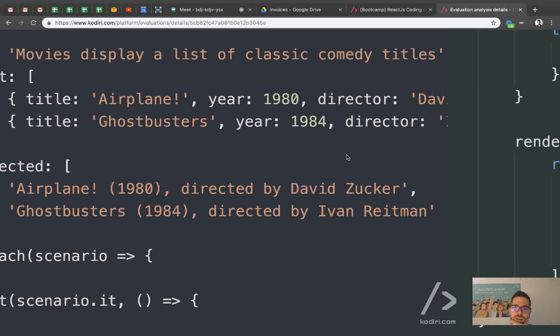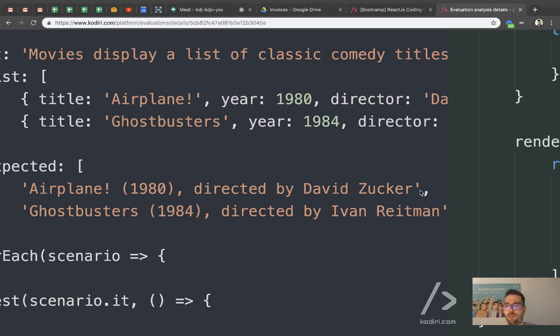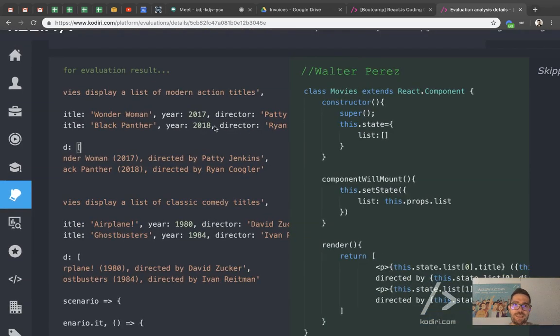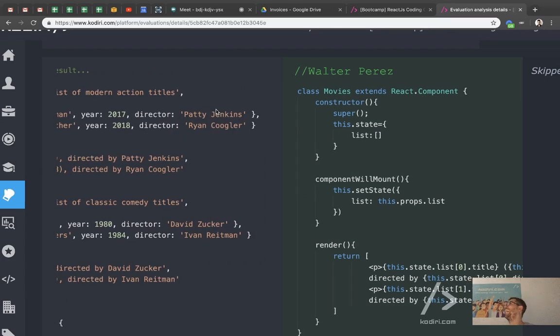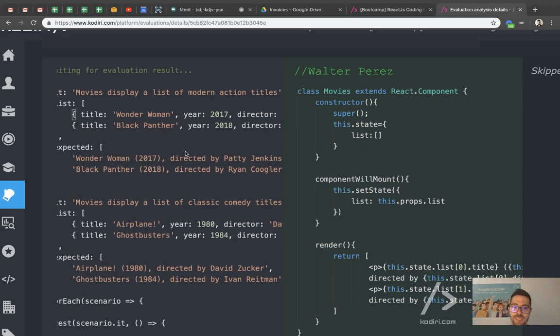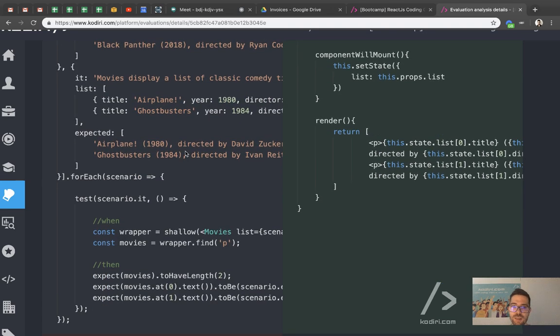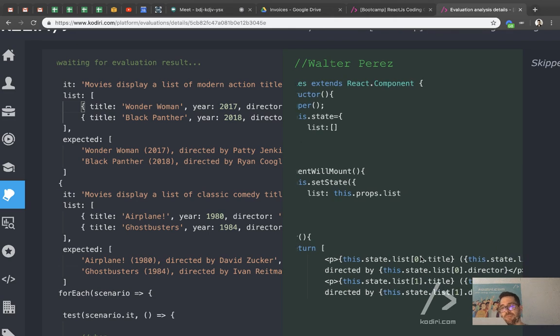I don't know if Walter was trying to do that. No, but Luigi, there is a comma here because we have an array of movies. The list is an array. That's why we have a comma, because we have many elements. Yeah, I understand that. I thought the expected part was the result of having the different movies separated by comma. Maybe Walter was thinking the same way.